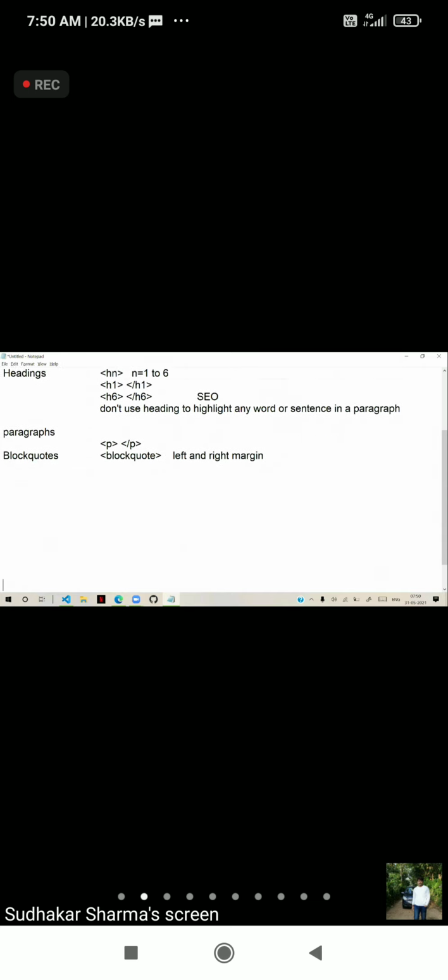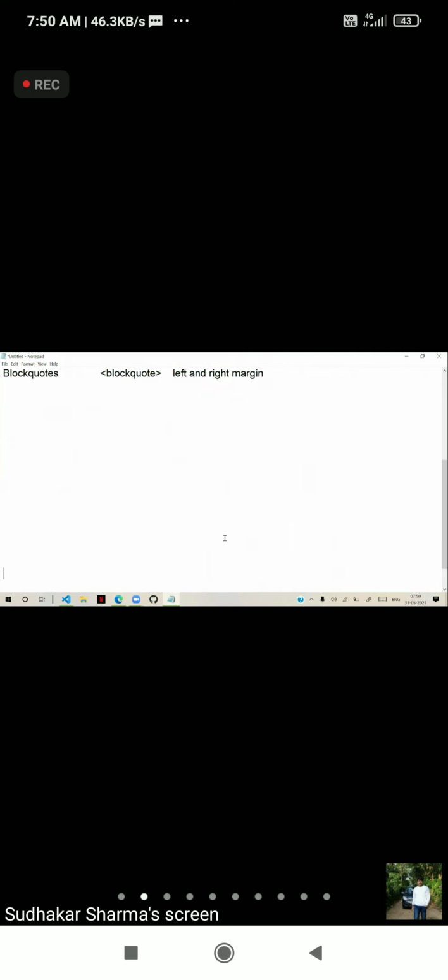Right. Next important, after understanding this, now we need to know about ordered and unordered list. Usually, an ordered list is nothing but auto numbering for items.